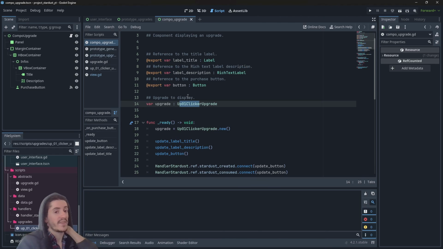So in theory, we can create as many upgrades as we want, except that we can only create upgrades of the type upgrade one clicker upgrade, which is pretty useless, let's be honest. So instead, we're gonna declare that the type is upgrade, all right?